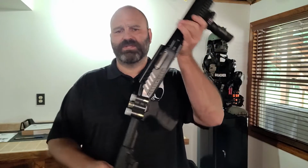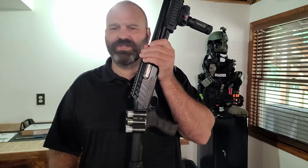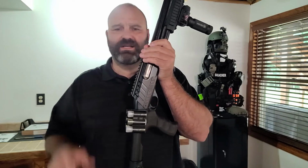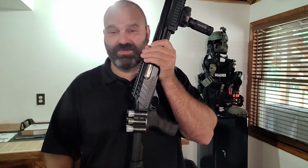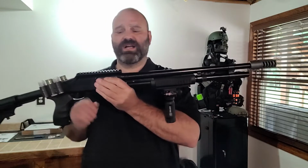This is something that years ago was very prevalent in law enforcement, but we put them away. For some reason, the admins put them away. Maybe they felt the recoil was too much, magazine capacity was low, they weren't as accurate, but they are a multi-purpose role weapon. From less lethal to breaching capability to whatever. Shoot flares out of the muzzle if you want.